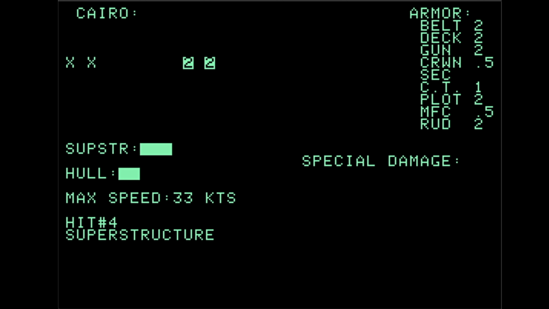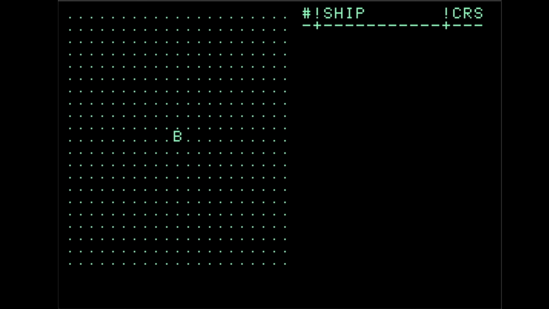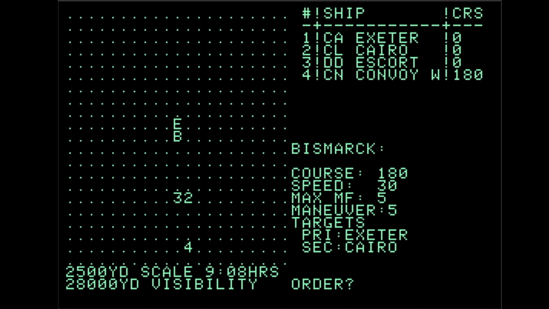So even though we took out those 2 guns, it will still get to fire them this round. The game posits that all of this combat is happening simultaneously. We got very lucky. And you can see here the Bismarck can take a lot more hull damage than any of the challengers. Let's go on to the third turn.